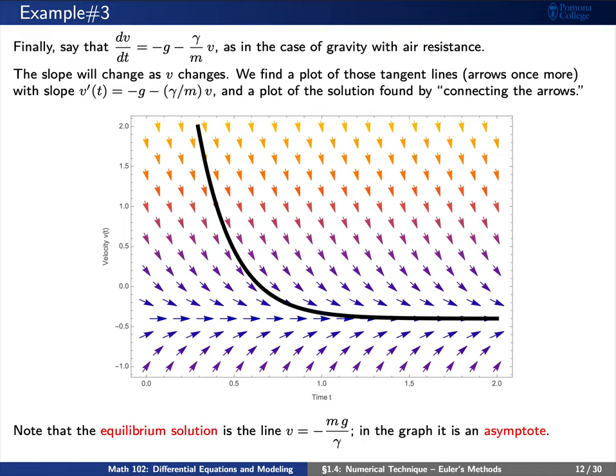That is, at some points, the arrow may be pointing downwards, because we have negative velocity. And at other points, this arrow will be pointing upwards, because we have a positive change of slope, a positive dv/dt.